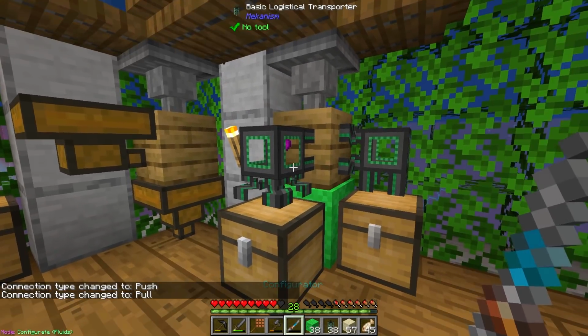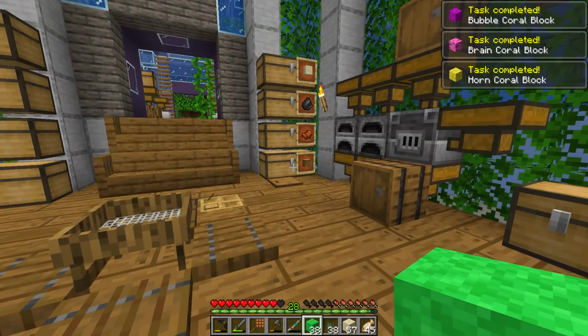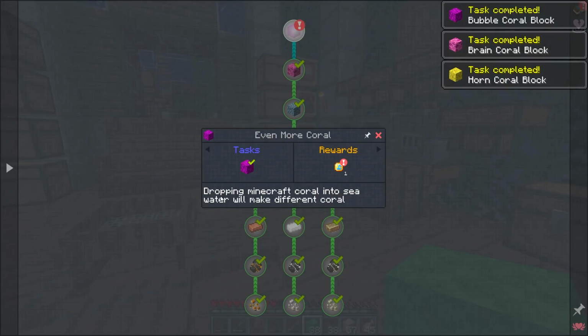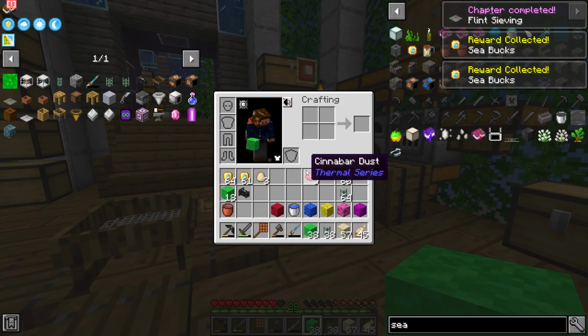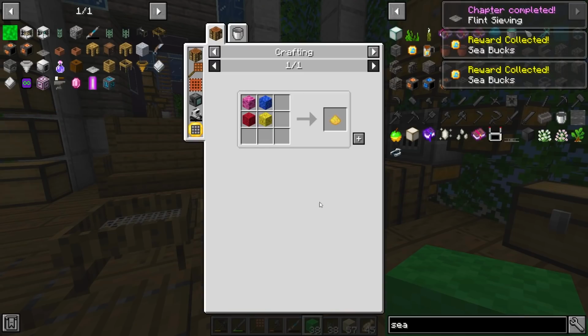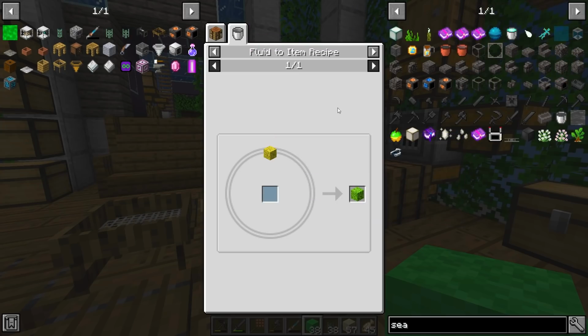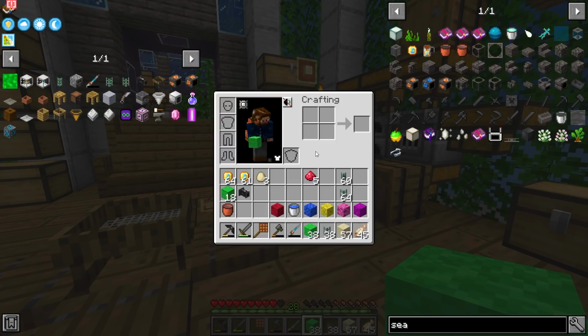There we go. Perfect. So here is all of our stuff, and I believe that was everything to complete this. And it does tell us here, dropping Minecraft coral into seawater will make different coral. I'm guessing it's like a transmutation sort of thing. And we finished that section. That's awesome. So yeah, it does show it's a transmutation, like a fluid or recipe thing. So it will consume the water and it will give you a different color, apparently.